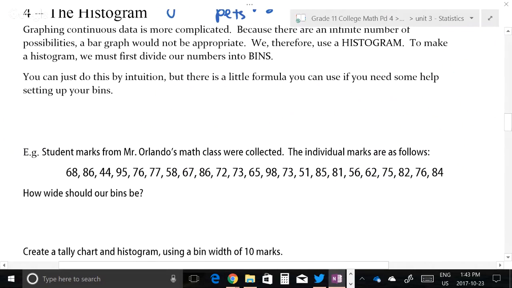Okay, so here's the deal. We're going to make this a histogram because when we make a histogram, we take data and we divide it into bins. We divide it into those ranges. Does that make sense? Just like we said there, where with the pets, we could say you have from 0 to 3 pets, or from 4 and so on and so forth. Does that make sense?